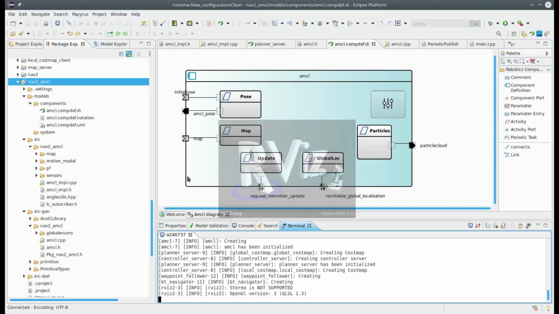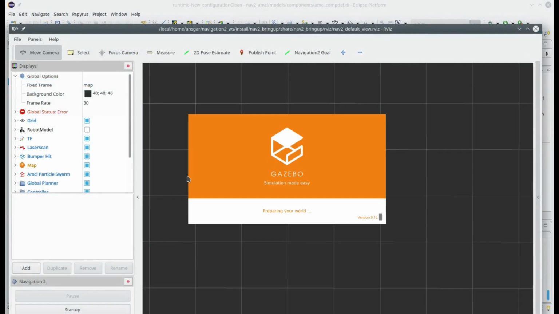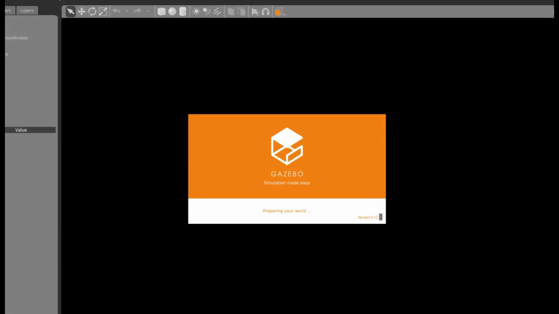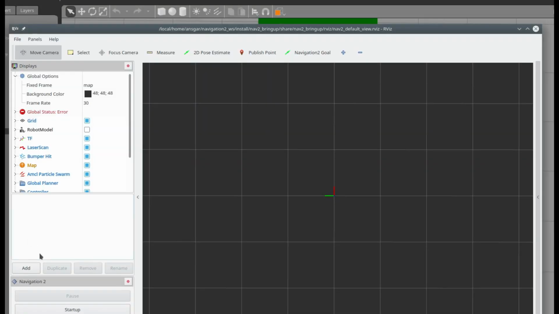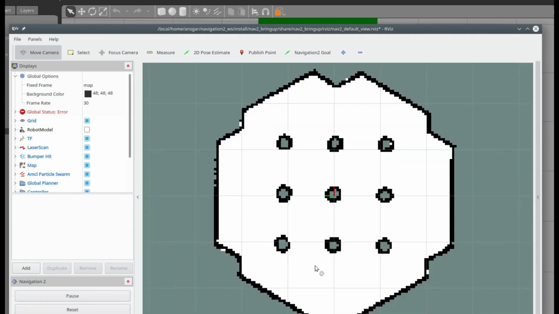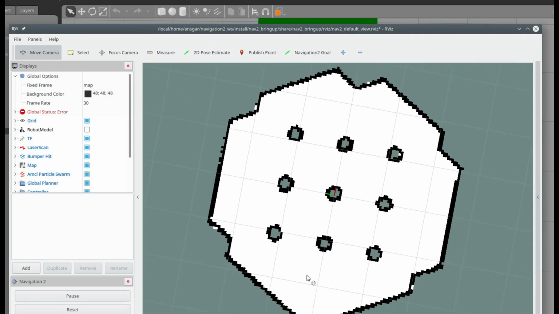So I will start the Navigation 2 demo. It will probably not fill your screen completely. And since the initial pose was not set, I have to do this manually.